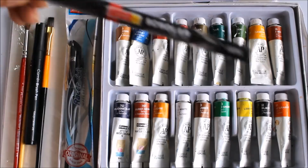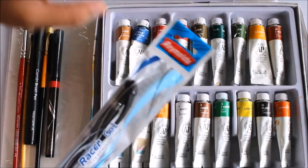The next thing is Camlin waterproof gel ink pen. I use a black color. You can also use any other brand like Reynolds. You'll also require a Camlin pen brush. Alternatively, you can also use a black marker.